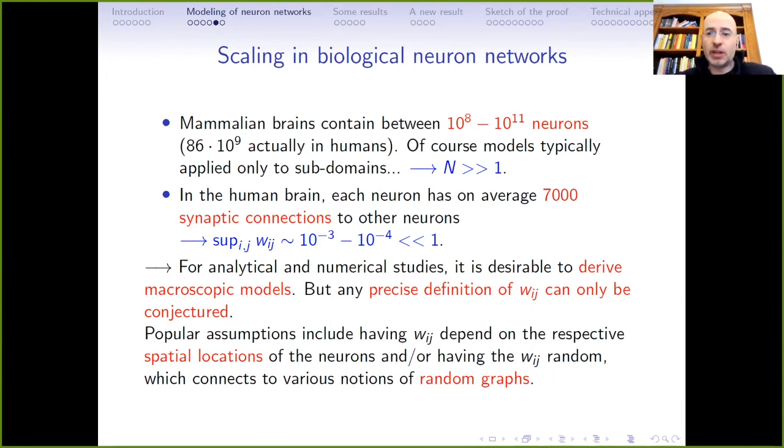This is actually changing, and I just found an article a month ago that actually gives the complete topology of the brain of a fly, with all the neurons and all the connections between neurons. This I thought would not be possible, but it turns out, you know, we start being able to do things like that. Now, that still doesn't give you the value of the synaptic weights, right? But at least it tells you whether they are zero or non-zero, and that is already super remarkable. So it might be that, in a few years, we might be able to be a lot more precise as to what those Wij should be in this kind of modeling.